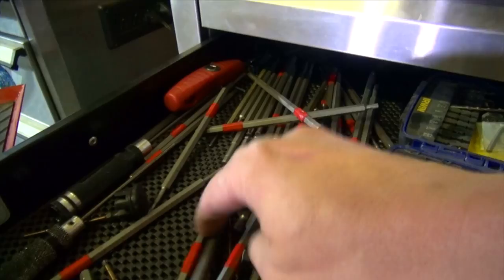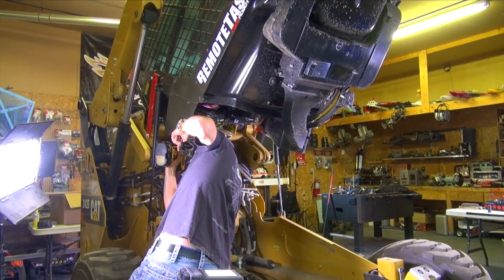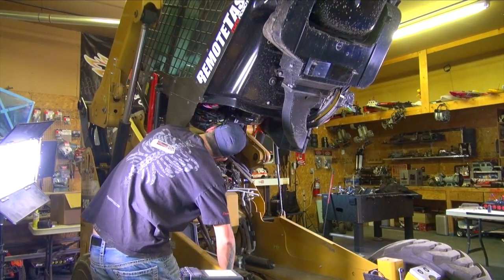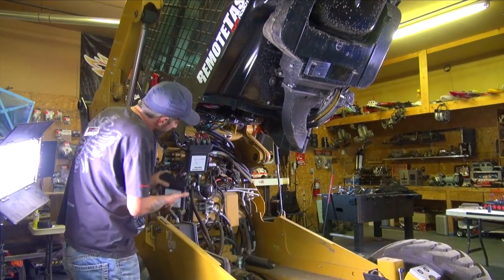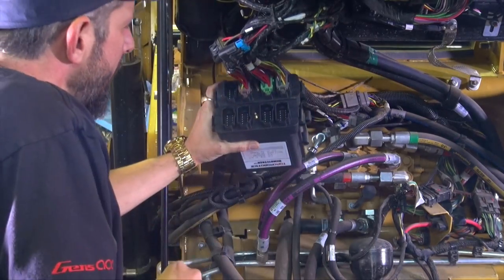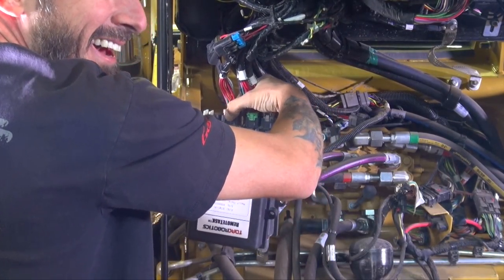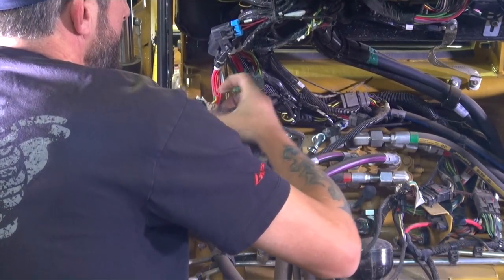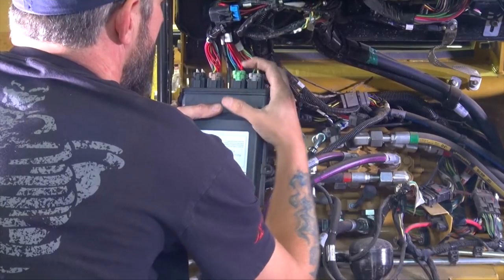Let's go ahead and pick out what I need — ball end, here I go. Being very careful with the antenna, I see that I have room to move this. It's basically dropping it down, making sure it's paired up the right way. Let's get the camera in closer. Just going to carefully wiggle and remove, making sure that everything is clean and free of any kind of dirt — even though that's impossible with a skid steer. Out comes the old module. Antenna goes back into place, and then one, two, three, four — all done.